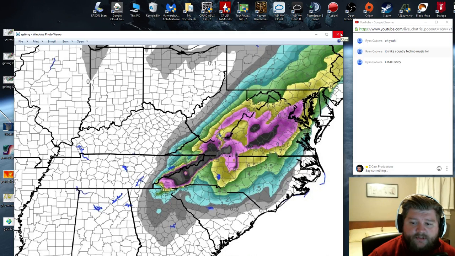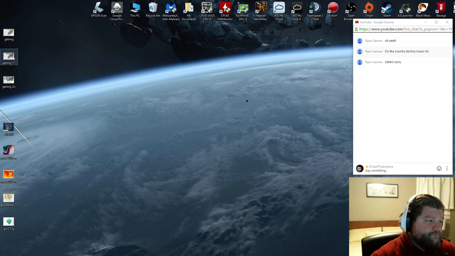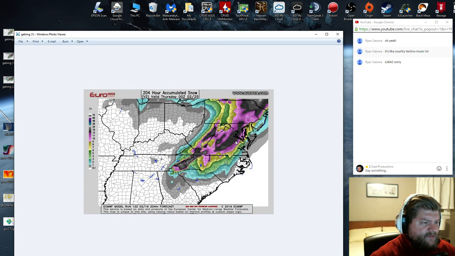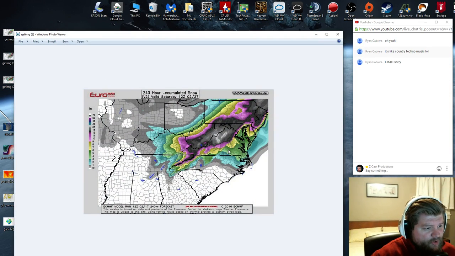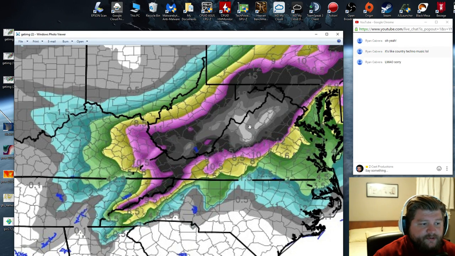This is the first Euro run that really piqued my interest when it first hit. And this is a more recent one, later the next day. See, it puts that bullseye right over south to mid Virginia into northern Virginia. That piqued my interest. Then it windshield wipered again out west, this time increasing snow totals, right? So you see some areas here around that 20 to 25 range. This is when things started getting really interesting in terms of the Euro runs.